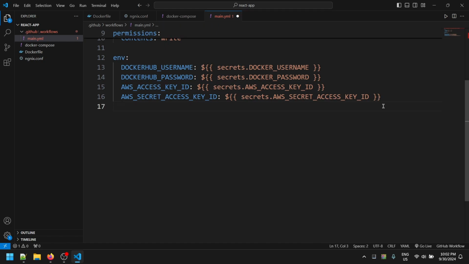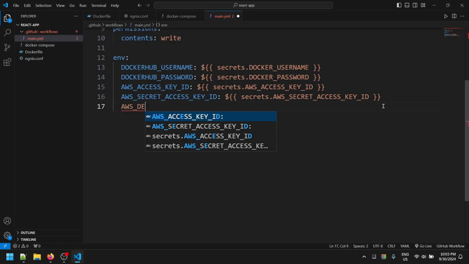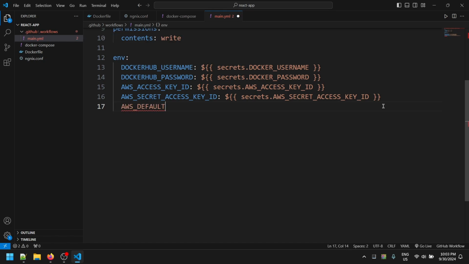Okay, make sure I have written all those things in the correct manner, and the default region I need to also provide for AWS to work. AWS_DEFAULT_REGION colon ap-south-1, because I am near ap-south-1.